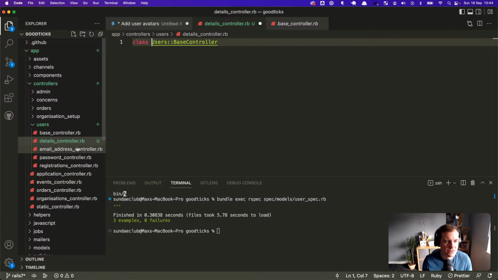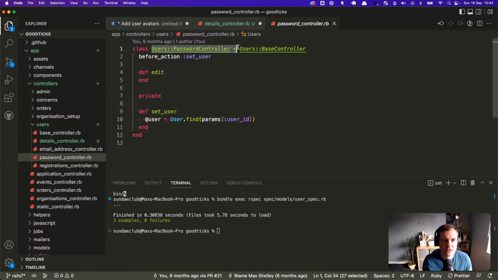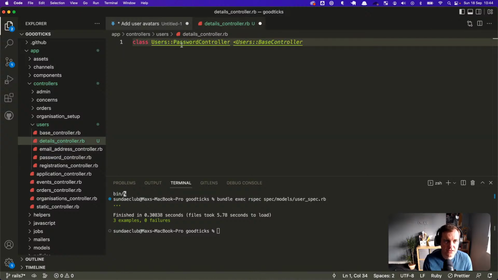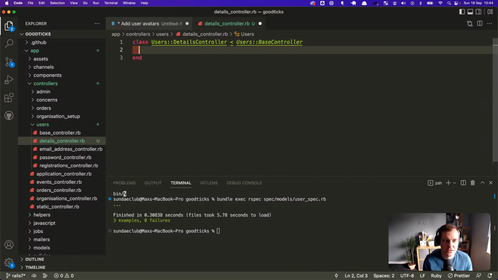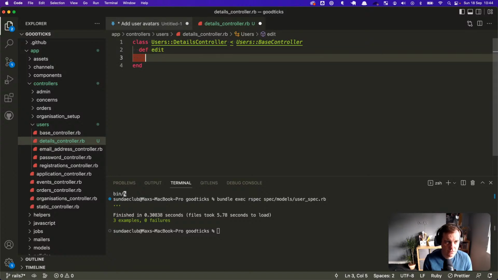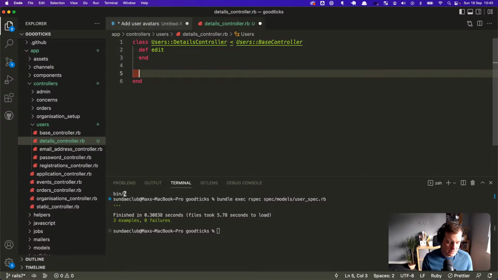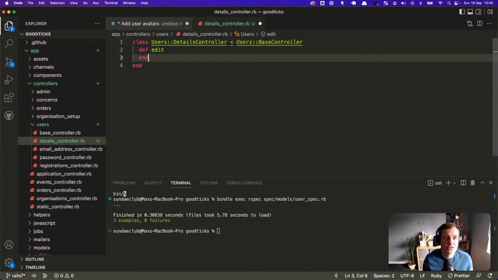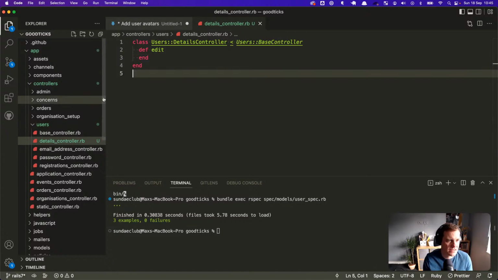And we can just grab one that's already here, so I don't misspell the namespace. Users, details controller. Okay, and so all we're going to have here is edit. Yes, and we're not going to have an update yet because I think Active Storage does its own. No, that's not right, is it? Because that only happens when we add the drop zone stuff in. Yeah, okay. I think we do need an update. Okay, let's do some tests at the same time.